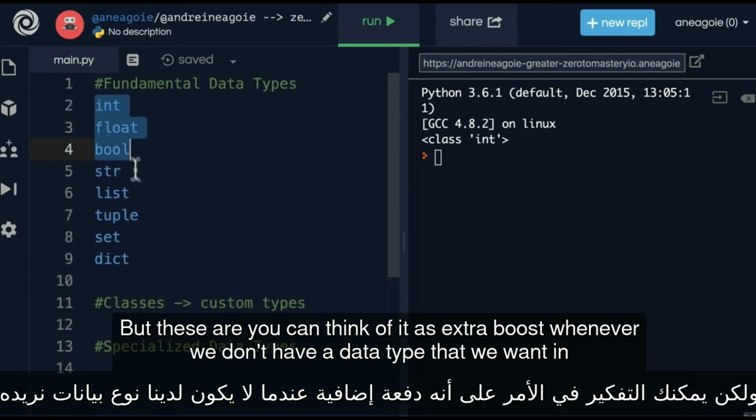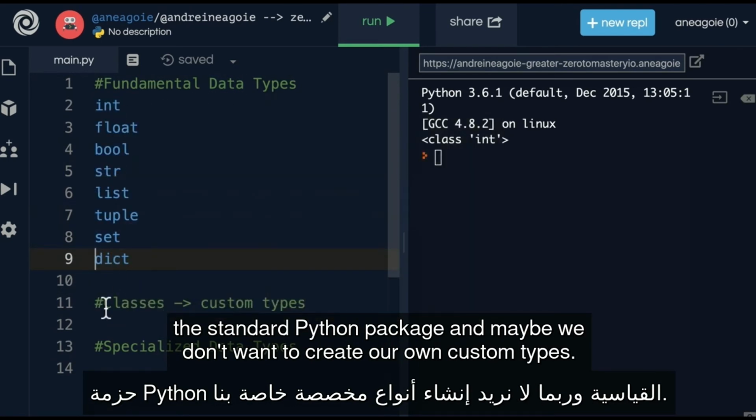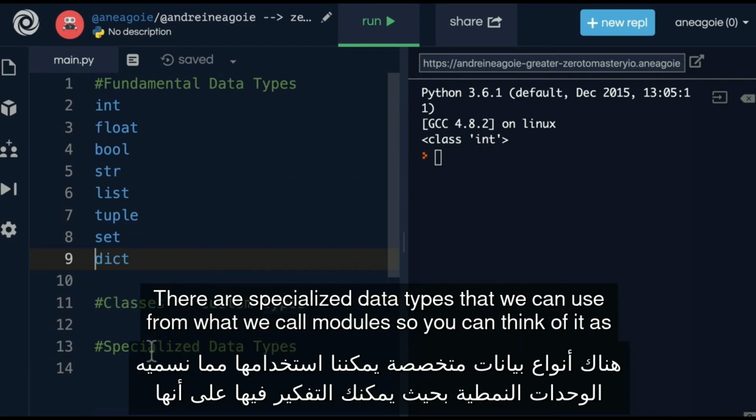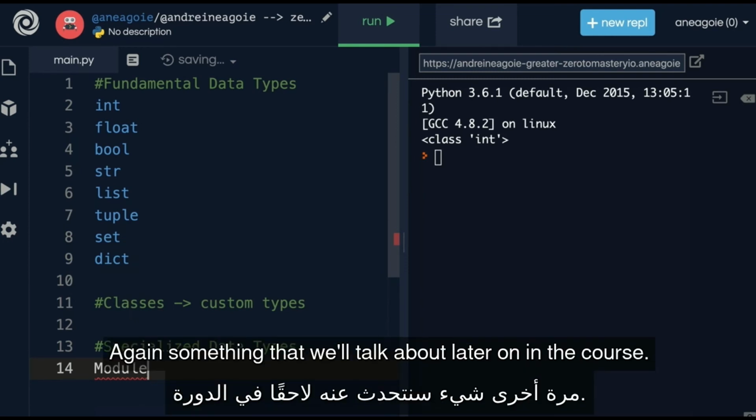Whenever we don't have a data type that we want in the standard Python package, and maybe we don't want to create our own custom types, there are specialized data types that we can use from what we call modules. So you can think of it as extensions that we can add to the language. Again, something that we'll talk about later on in the course.